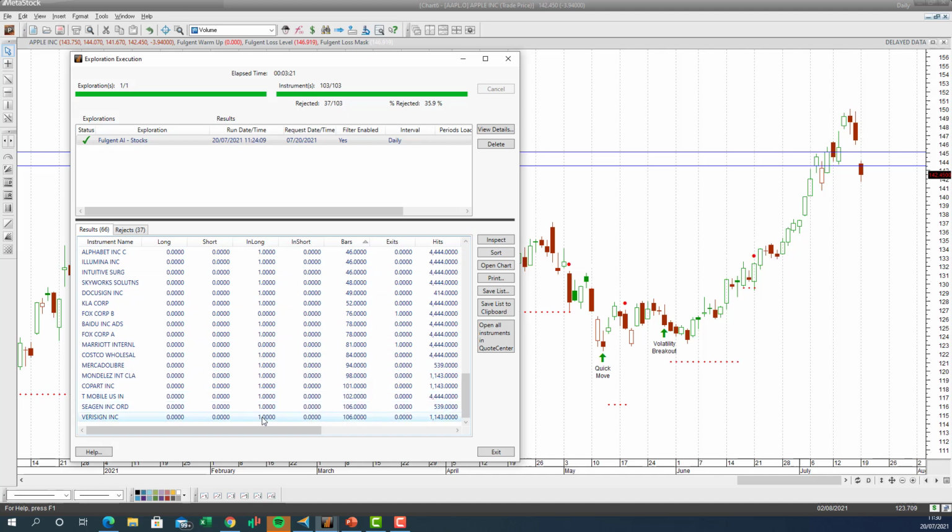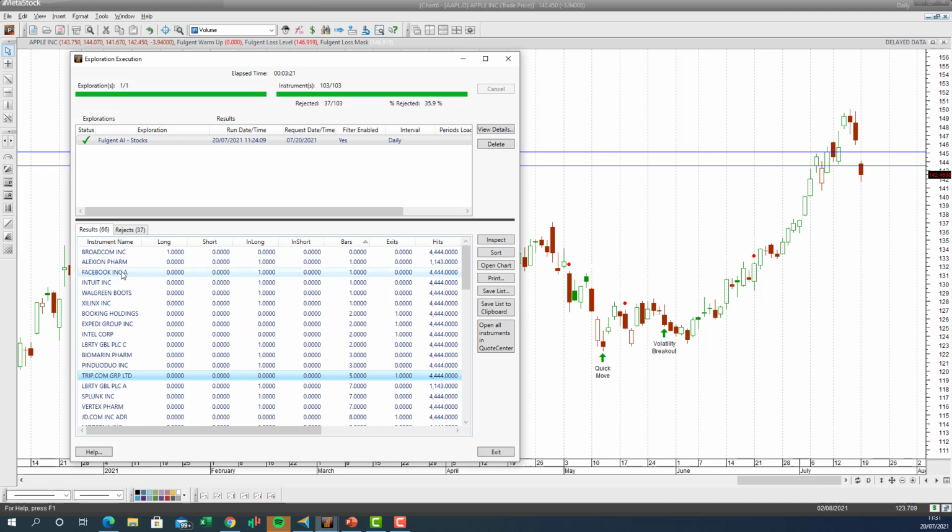It gives you the column heading here, which tells you how old that particular trade is. So if we just sort them by bars. The bars column tells you how old the trades are, how many trading days into a trade it is. So you can see these are the long holdings as well as the fresh new ideas. I'll draw a line up to about there, yes. So these are all the fresh new ideas.